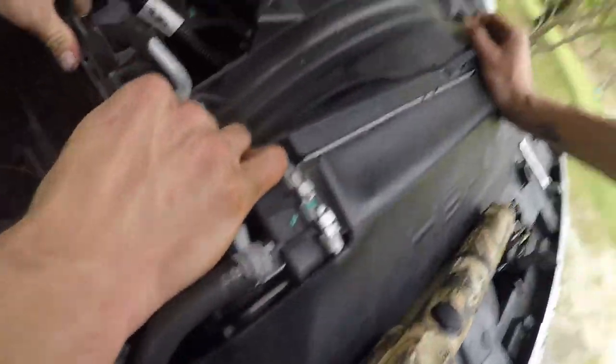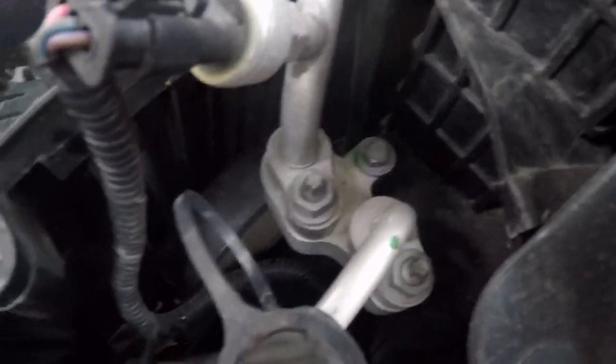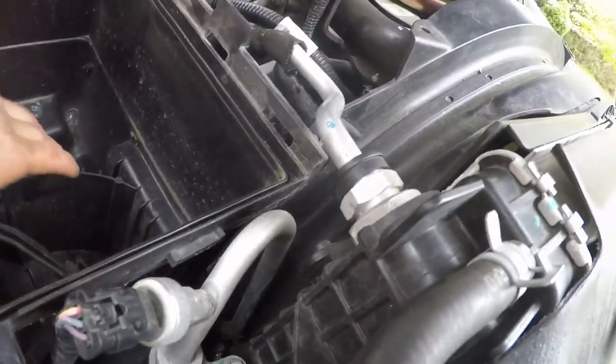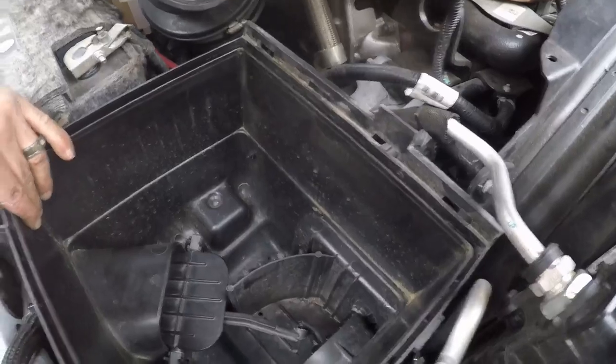Oh, we gotta get past that. That's right. Yep. And hopefully this has to go down a little bit further, or does that go into that? Once I get these. Oh, okay. In there, I'm guessing it'll slide in there a little better. You know what I mean? I guess. This might be interesting, huh?